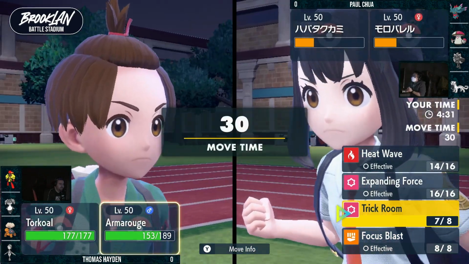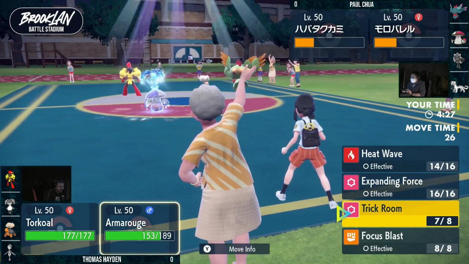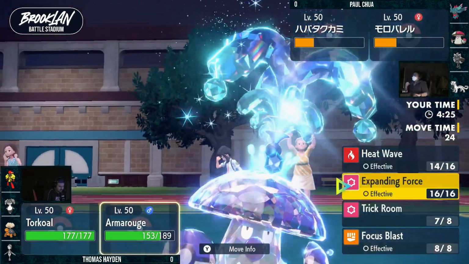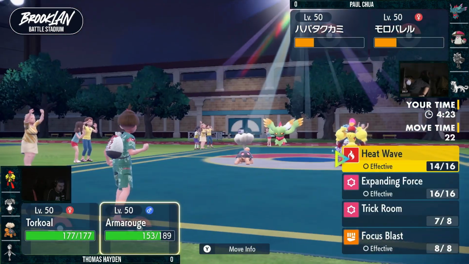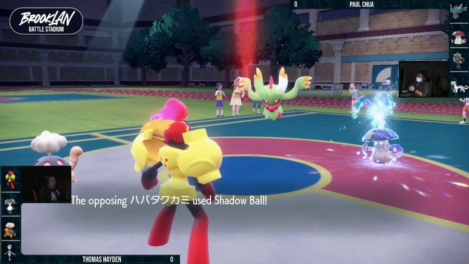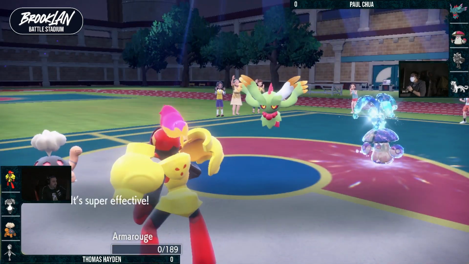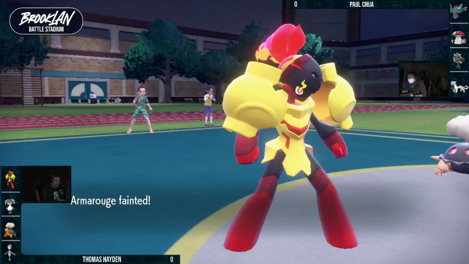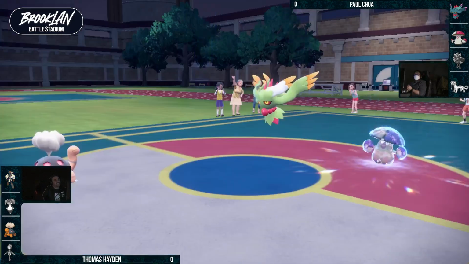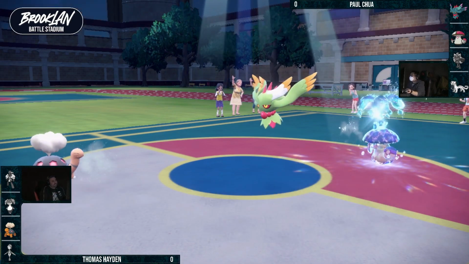You don't Protect if you're Tom, right? You have to make a few decisions here. This Torkoal really has to kind of shine depending on what Paul has in the back. Yeah, we will see what Tom locked in here. Does he go for the resetting of Trick Room? Does he just go for damage? We'll see what he feels is most optimal. This Flutter Mane does click Shadow Ball into this Armarouge, and it cannot hang on. We'll see if Torkoal can do enough here, but we're out of Trick Room, I believe. This Amoonguss can outspeed and put this Torkoal to sleep, and that's indeed what it does.